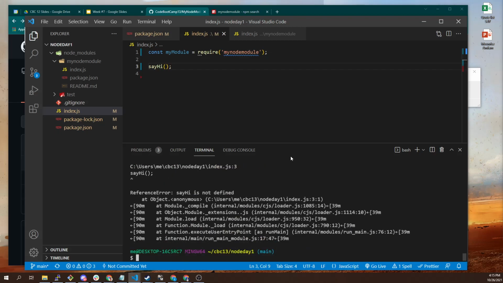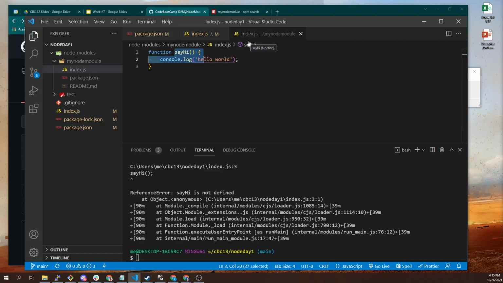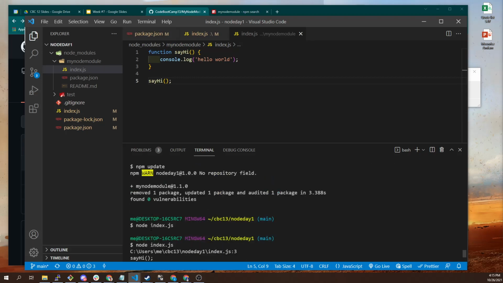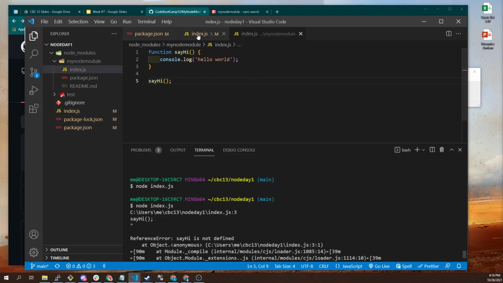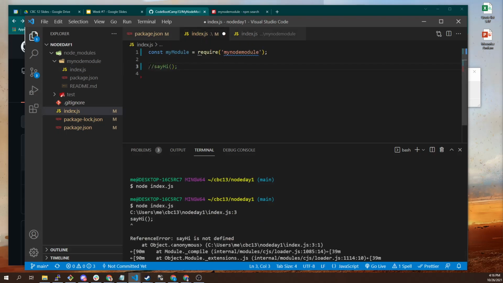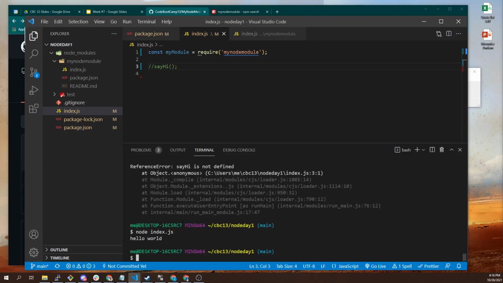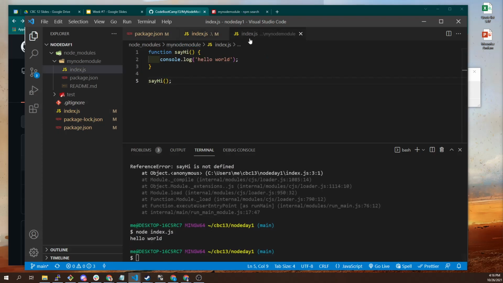So just like with other things in JavaScript, this is going to mirror other programming languages as well. Each of these packages has its own scope, right? So this program is being run kind of in its own separate call space, okay? So say hi exists in this module. If I was to put say hi in here, for example, and I've just now edited the local version of this package just to show this off, if I run this now, it's going to call say hi. Oh, it's calling index.js first, right? So if I comment that out, it's calling hello world when it pulls in this module, because we're calling this function in here.